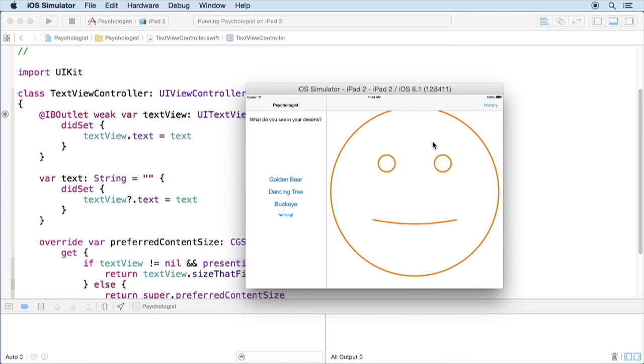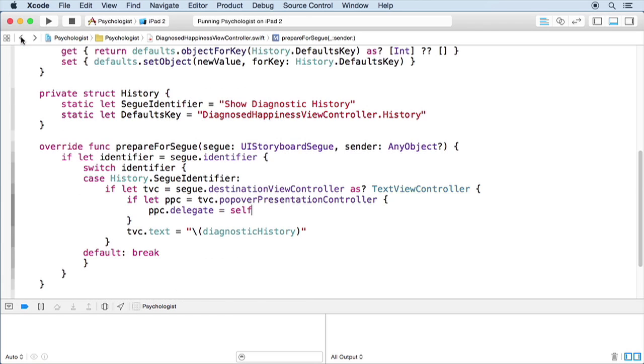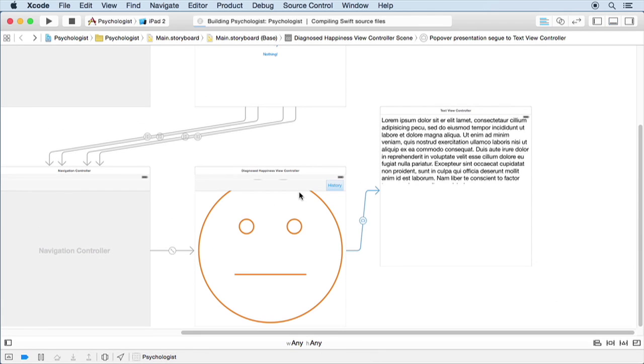Okay, so that's it for popovers, but we also managed to cover a couple other things there along the way. Most notably was the polymorphism of view controllers. In our storyboard here we ended up actually creating a subclass, DiagnosedHappinessViewController here, to add some more functionality. And that is not an edge case. That's a common thing to want to do. You have some reusable happiness view controller or something like a happiness view controller, and you want to use it, but you need to add something to it and you don't want to change it. Well, that's exactly what object-oriented programming is for. You can create a subclass of it and add the methods that you want to add to it.